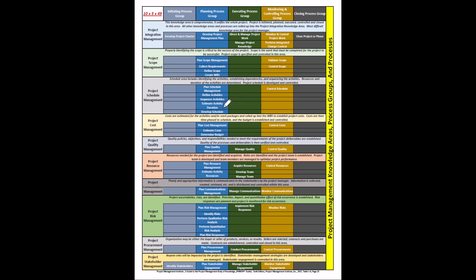I also have to know how long. When I estimate activity durations, I know how long. Those three things are combined into the project schedule to give me two things. My schedule baseline. The schedule baseline flows as an input into develop project management plan, and it is combined with the project management plan. And it also gives me a document which is called project schedule.